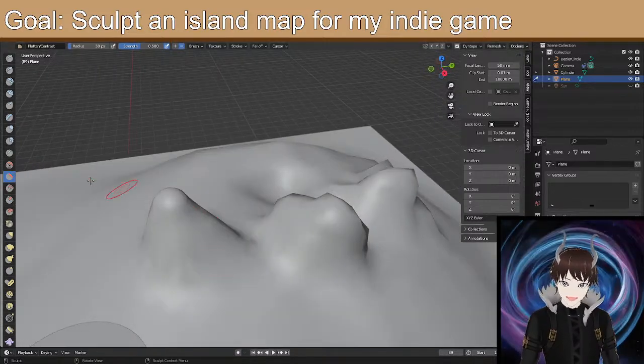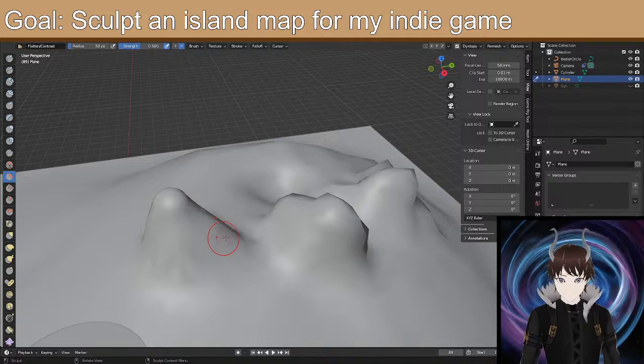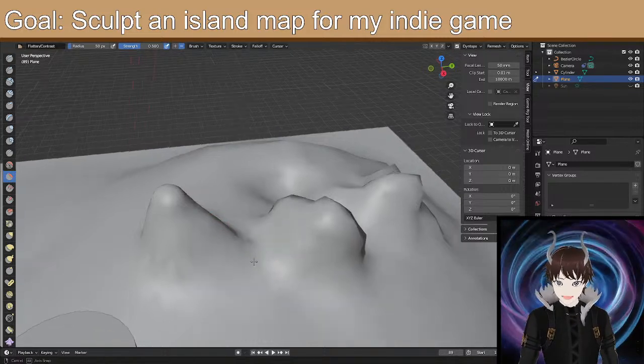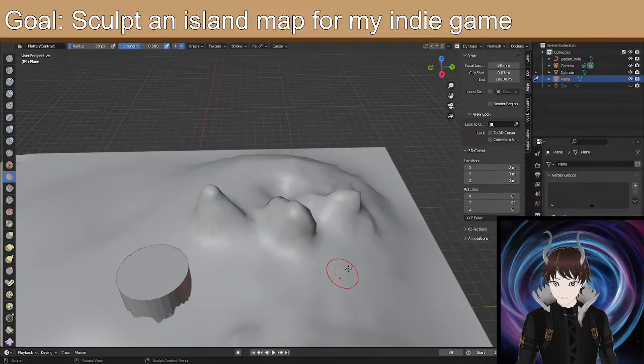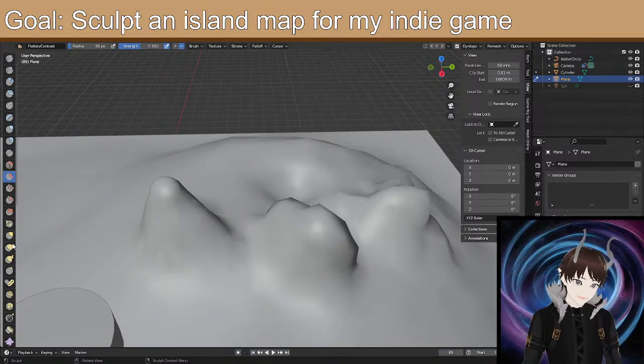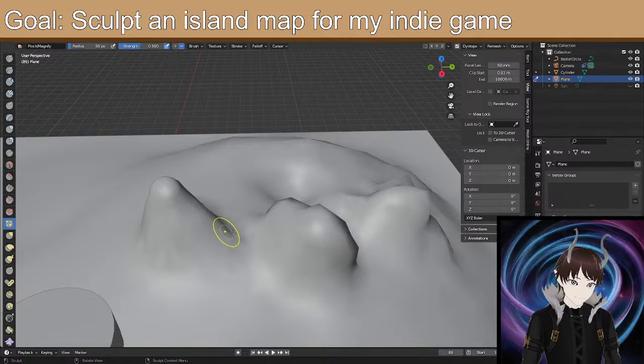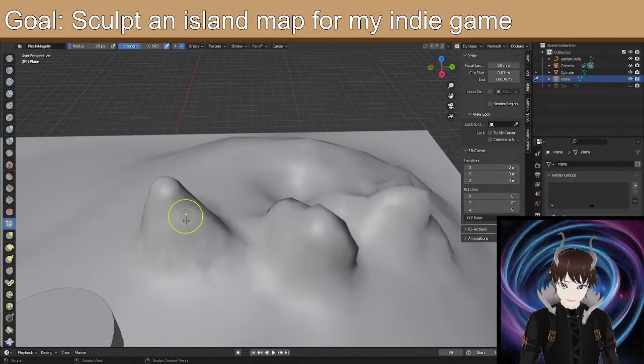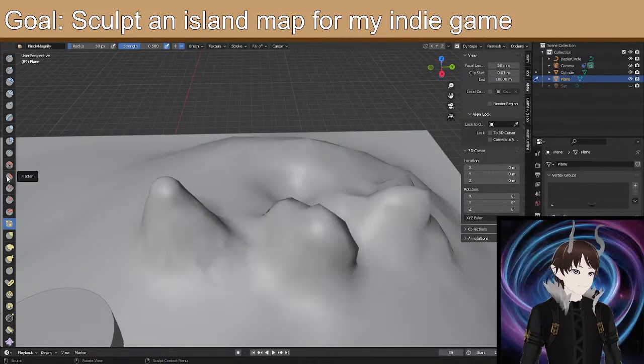Yeah, I can live with that. Now these two mountains, as I said, the player will be forced to go around over here. So these two mountains will be connected by a ridge. I'm not quite sure how to accomplish that, but let's just play with a few things and see what happens.